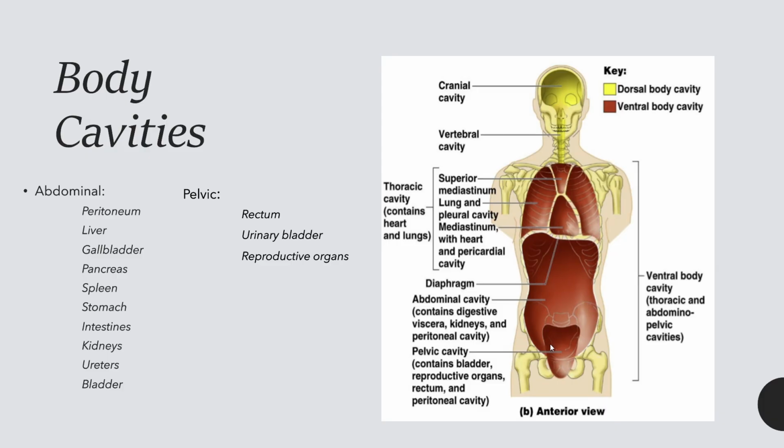As we move down a little further into the pelvic cavity, we have the ending of the colon or the large intestine being the rectum, the urinary bladder, which we saw part of up in that abdominal cavity, but it will be continued and kind of more protected in that pelvic cavity, and some of the reproductive organs that are internal there.